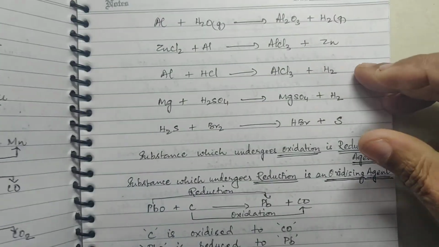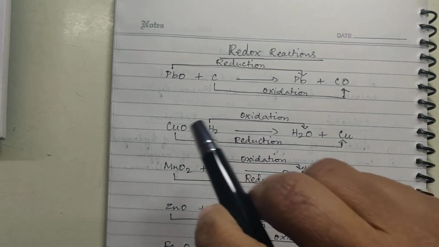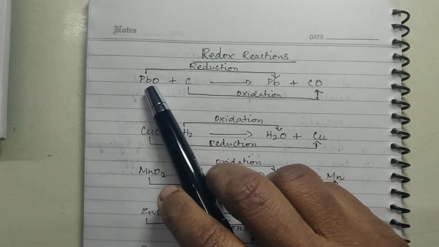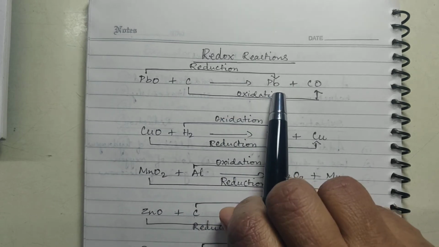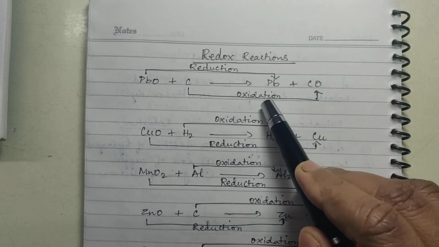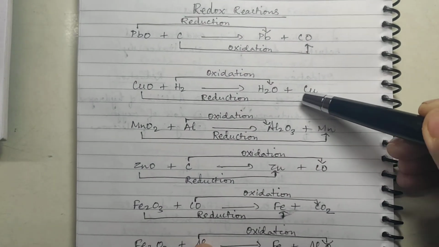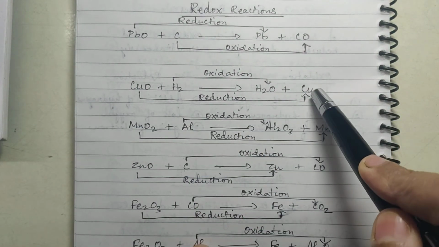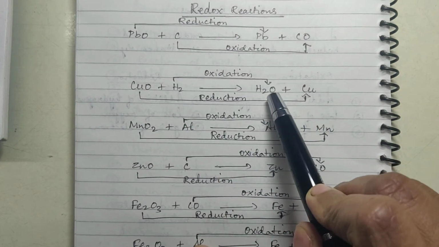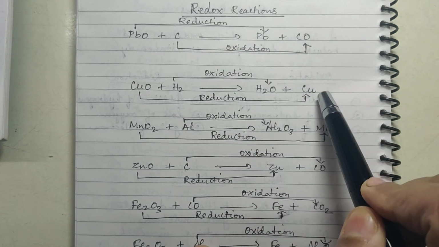Okay, they are just the opposite of each other. Okay, now let us see a few redox reactions. Now see what happens. PbO plus C gives you Pb plus CO. Now here what has happened? PbO में से O हट गया, Pb बन गया. C में ऑक्सीजन ऐड हुआ तो CO बन गया. So C to CO is oxidation, PbO to Pb is reduction. Same way CuO plus hydrogen, CuO to Cu ऑक्सीजन रिमूव हो गया तो रिडक्शन. हाइड्रोजन में ऑक्सीजन ऐड हुआ तो ऑक्सीडेशन. जहां पे एडिशन ऑफ ऑक्सीजन है वो ऑक्सीडेशन है, जहां पे ऑक्सीजन रिमूवल है वो रिडक्शन है.